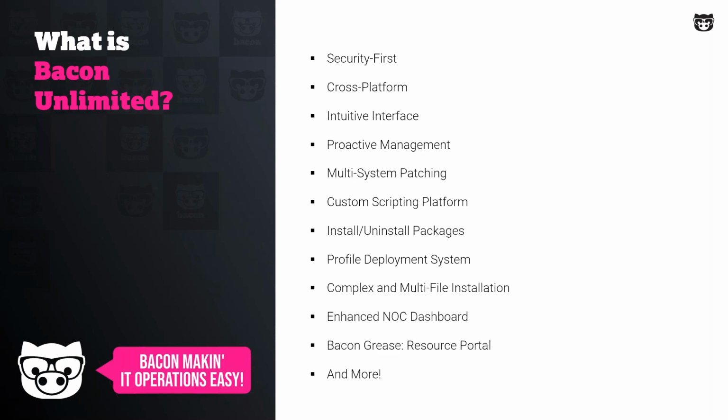And we think that in each of these areas, we have some very good advantages to enable you to be very, very effective in your environment. So that's kind of what Bacon is all about. And we're always looking for new ideas and ways to make endpoint management easier. We are a bunch of IT people that decided that this tool needed to be made and got together with a bunch of programming people, and we work on this stuff around the clock in real environments, and then code the needed features into the software and collaborate with a lot of our customers on their ideas.